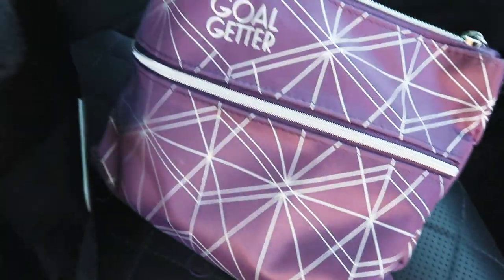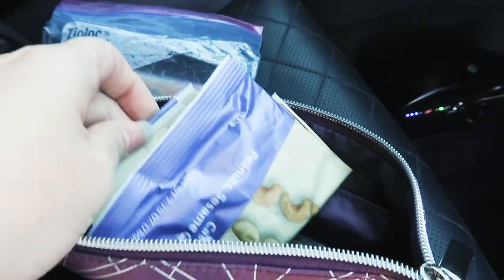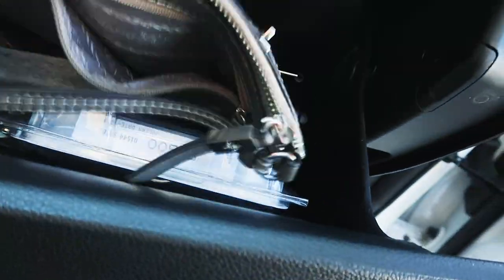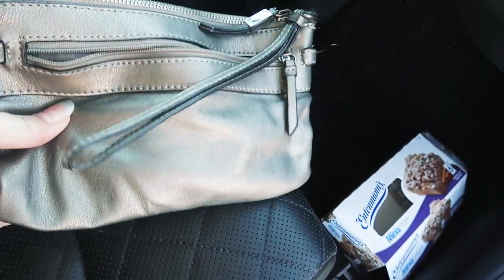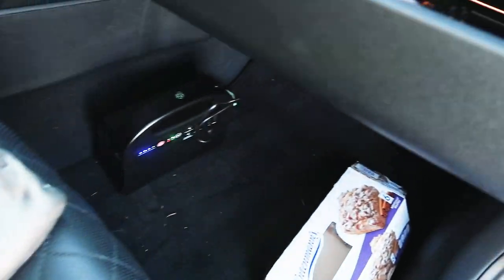So this is my Travel Snack bag. In here I have some drink mixes so I can have flavored water, and then I just have some nuts, trail mix, things like that. I have this little purse because I thought I would put my toothbrush and toothpaste so that if I just need to run in and brush my teeth I would have it. But I haven't used this, so that's not coming with me next time.